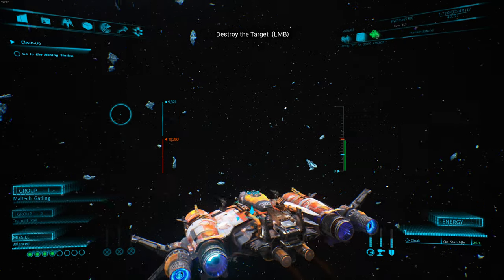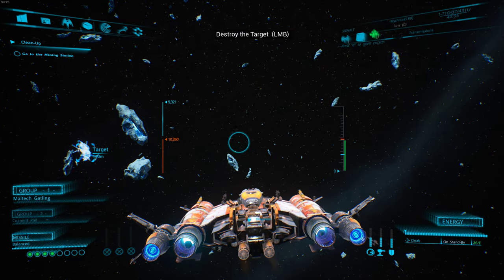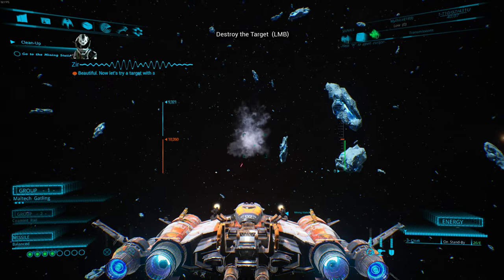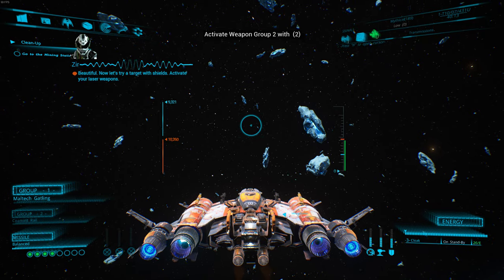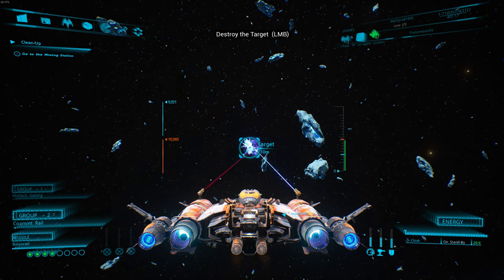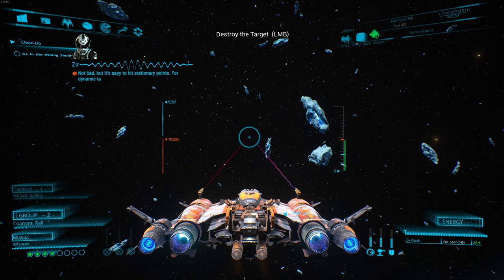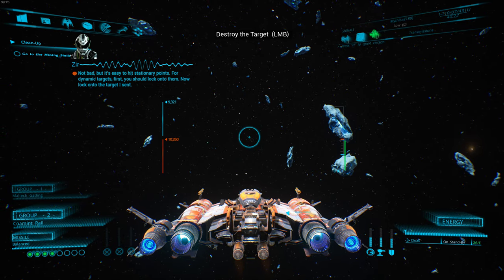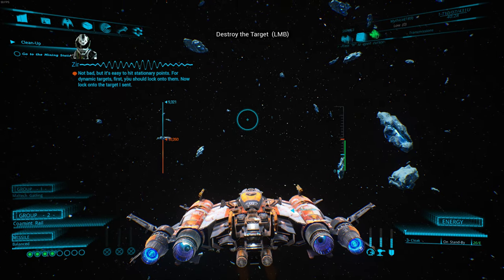What happened? Oh yeah, where's he gone? Target, where's the target? Oh, there it is. Beautiful. Now let's try a target with shield. Activate your laser weapons. Number two. Not bad, but it is easy to hit stationary points. For dynamic targets, you should first lock it. Now lock the target I sent. How?